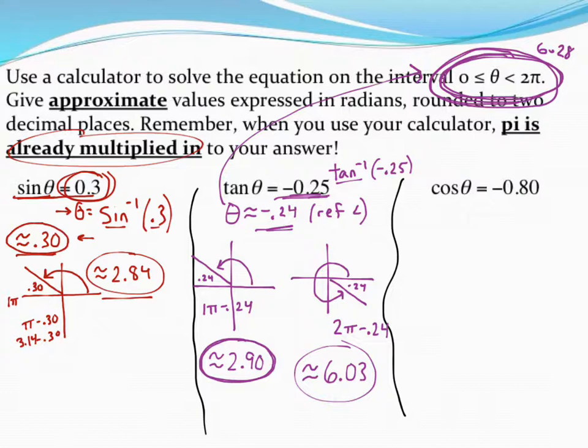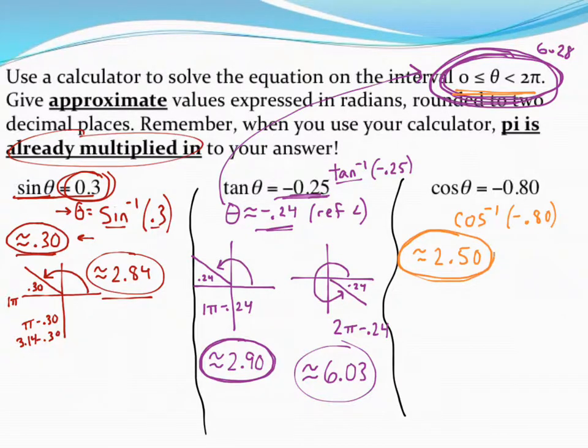The negative 0.24 wasn't. So, as you can see, they get a little more involved, and then watch this last one, because this last one even has one more trick to it. So, start out the same way as the other ones have started. Let's do the inverse cosine of negative 0.80, and so I get an angle of approximately 2.50. And so again, the question is, can I circle that? Is that one of the answers? Well, yeah, 2.5 is between 0 and 6.28. So fine, that is an answer.